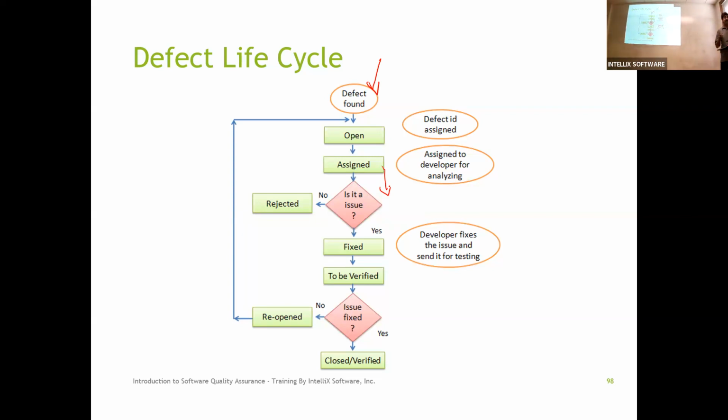The development team is going to look into it and ask, is this truly an issue? If it is not an issue, they're going to reject it and say, that's not a bug, that is expected behavior, you need to fix your test case. But there will be scenarios where they say, yes, the system should behave this way, it didn't, and I understand there's a problem with the system. So they take that issue and say, we're going to work on it and fix it. They move it from an assigned state to an under development type of status because they're accepting it.